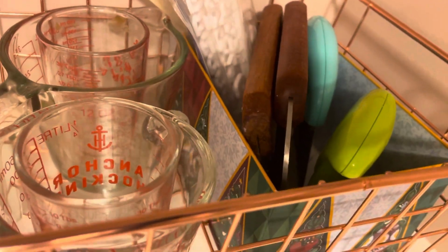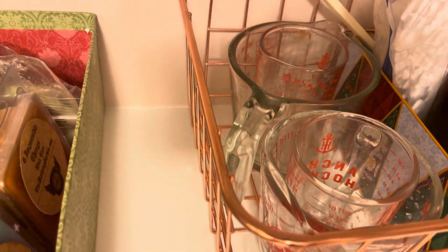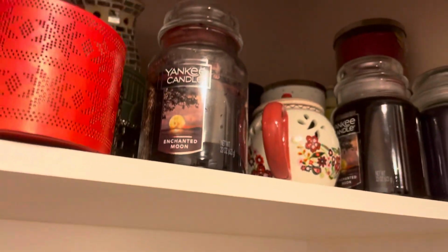Okay, so this is my basket when I go to change my wax. I have this dollar store plastic basket filled with cotton balls, and this is the receptacle for the used cotton balls right in there. When this is all hardened up to the top, I just pull it out and chuck it in the garbage. And then here's a little basket of my chopping blades, my letters for the letterboard warmer from Scentsy, and some melting cups when I melt things to make tarts. I have these dedicated measuring cups for that. So that goes there. There was something else I was going to say about that shelf, but I can't remember what it was.